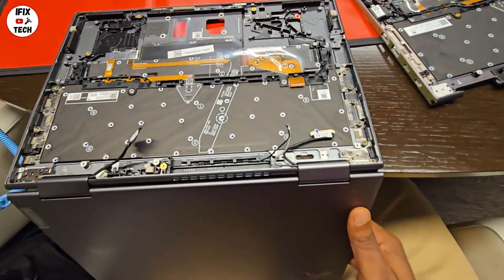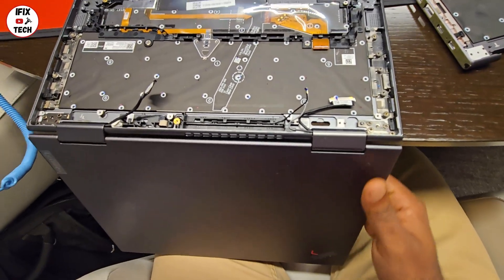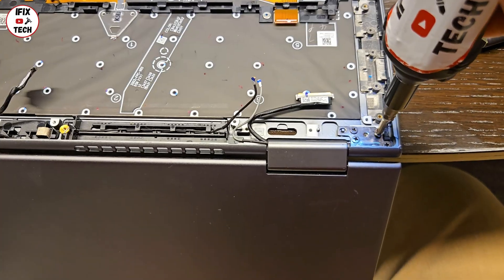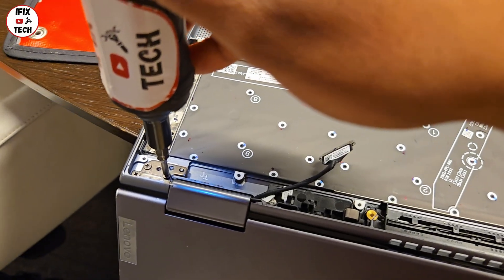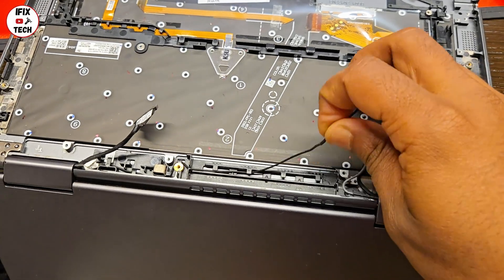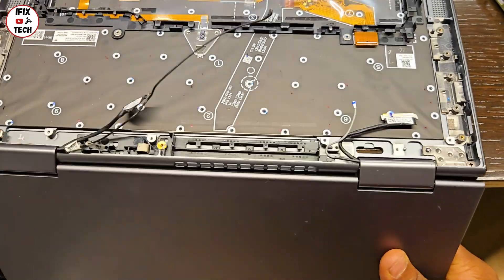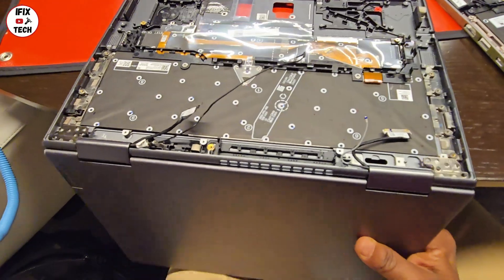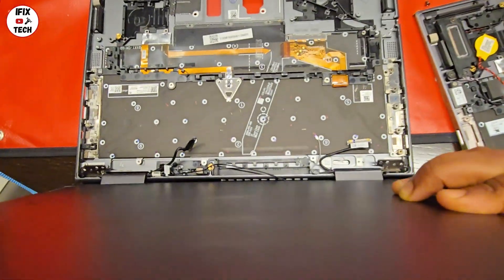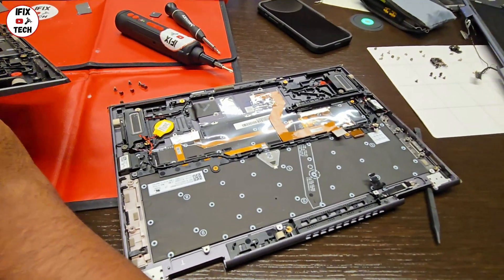The remaining component on the top case is the screen. I found it very easy if you just flip the screen on an angle. You will have to remove the screw on the edge of the deck and remove the eight screws holding the hinges. Remove the antenna cable from the guides and you should be able to remove it. Flip the screen like this and you should be able to remove it very easily. This is our old keyboard — now it's all alone and most of the components are on the new case.